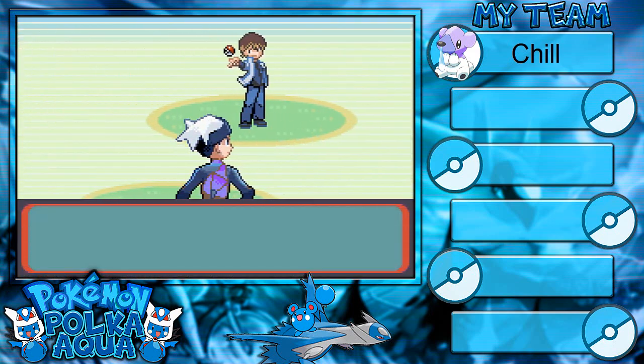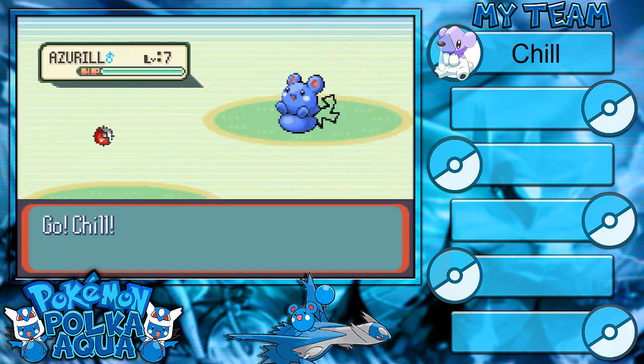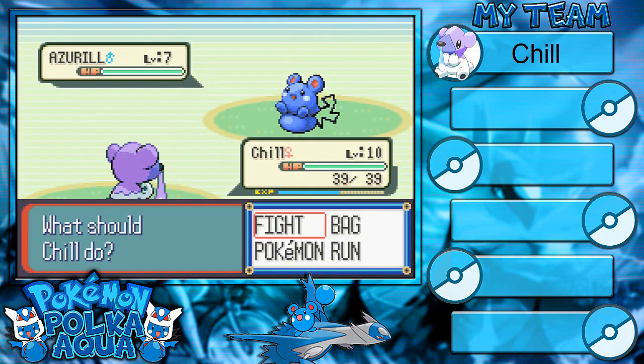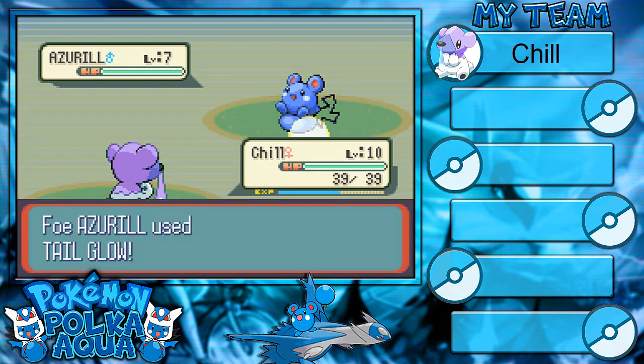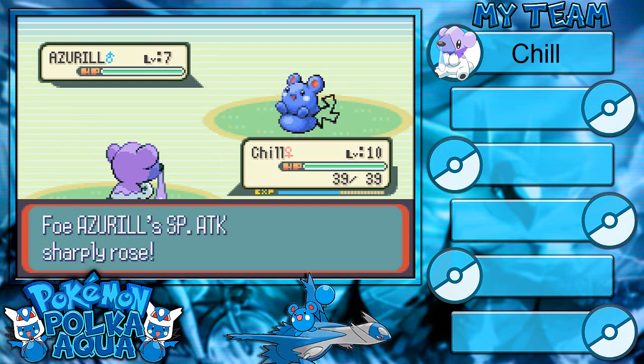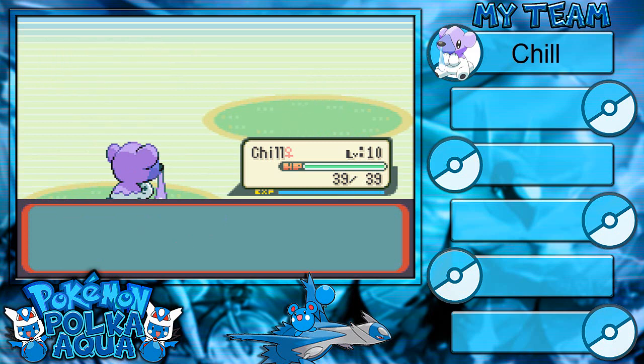Alright. So, we are challenged by Pokemon trainer Professor Palm. Oh yeah, we gotta battle Professor. Alright. And of course, he has an Azurill. I mean, of course he does. He is always going to have an Azurill. No matter what point in the game you battle him, if you ever battle Professor Palm, he will have an Azurill. It will not be an Azumarill, it will be an Azurill. Oh no, oh no. One thing you do not want is for him to set up Tail Glow, because that is a problem. Alright, Headbutt, come on. Ah, we're one-shotting. We're good. We are good!